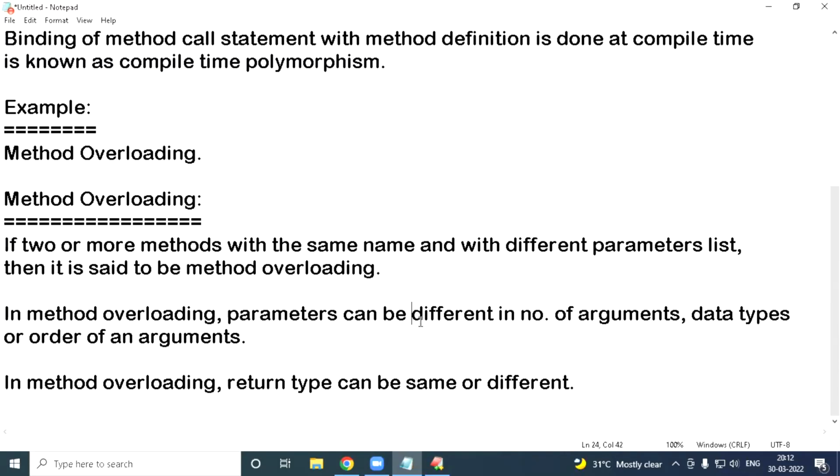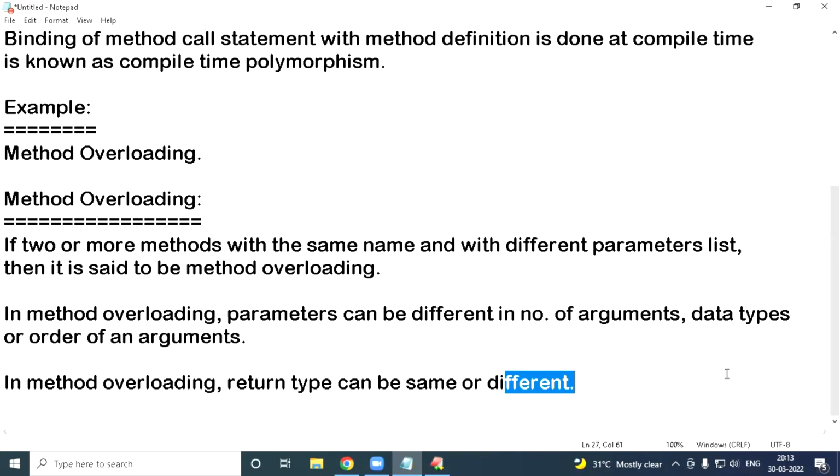Parameters can be different in number of arguments, like either 2 arguments or 3 arguments. Number may be same, but data type should be different. Data type also same, order should be different. Any one difference should be there. Return type same is also valid, different is also valid.